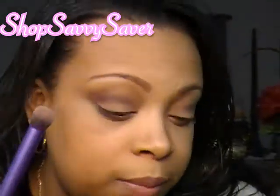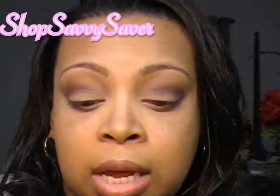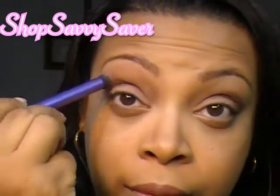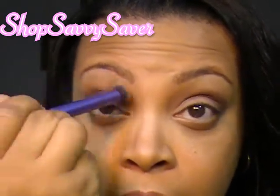So next thing I'm going to do is take this blending brush. This is by Real Techniques. It's actually a deluxe crease brush, and I'm going to start blending out right around that shadow, right around my crease color.